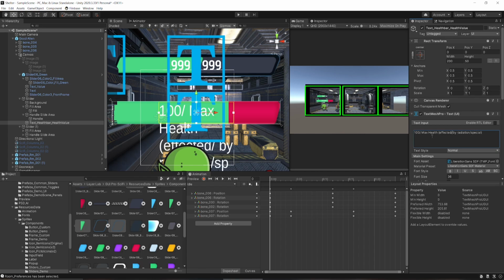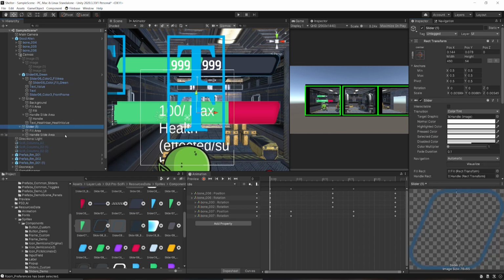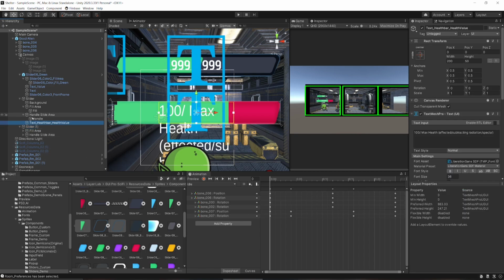And not just affected, but affected / subtracting radiation and special. And this 100, that will be controlled by this bar here, which is our special, which is going to determine what our max health will be.